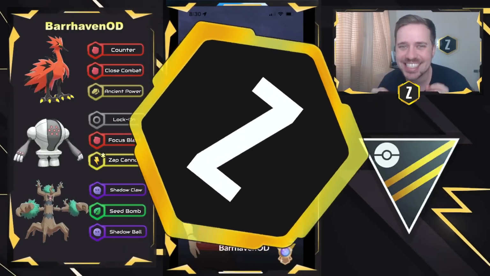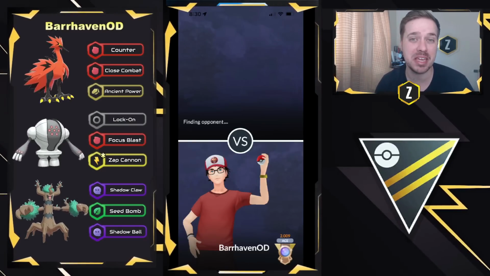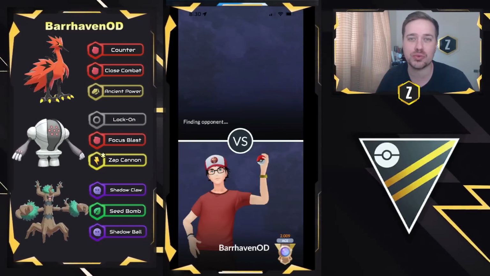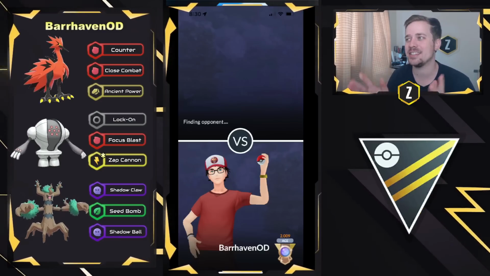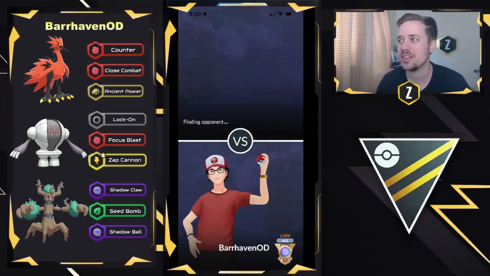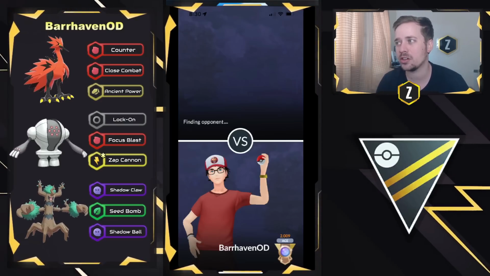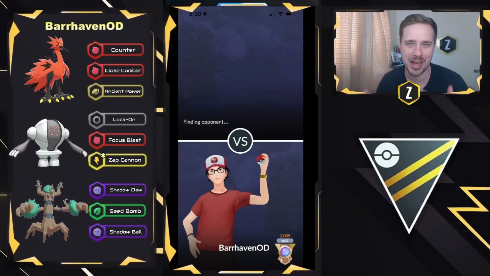ZyoniK here, and in today's video we get to see how good Galarian Zapdos can be in the Ultra League. It's an extremely rare Pokemon that you guys can only get from those daily incense, so shout out to Barhaven OD for sharing these battles with us. Galarian Zapdos with counter, close combat, and ancient power. We also have Registeel and Trevenant, two hyper meta Pokemon.